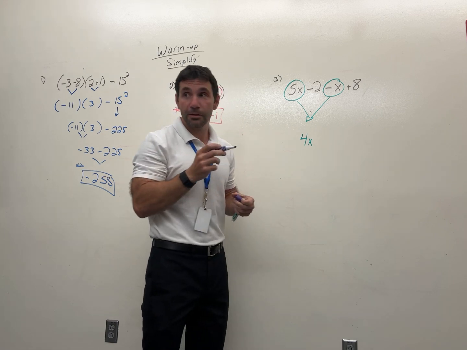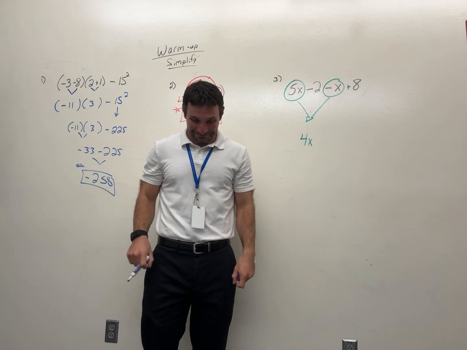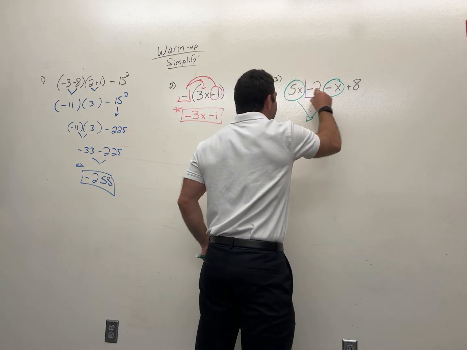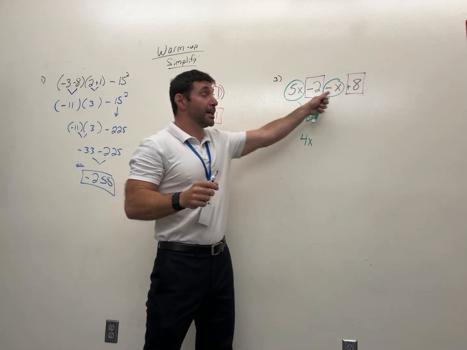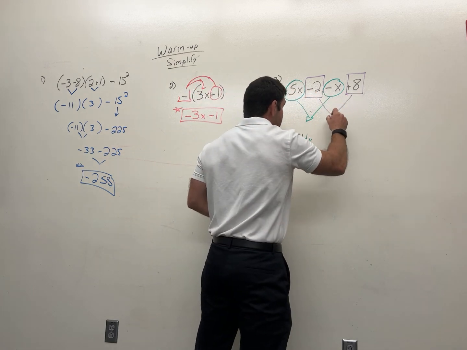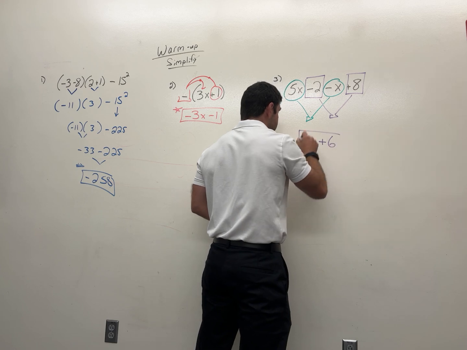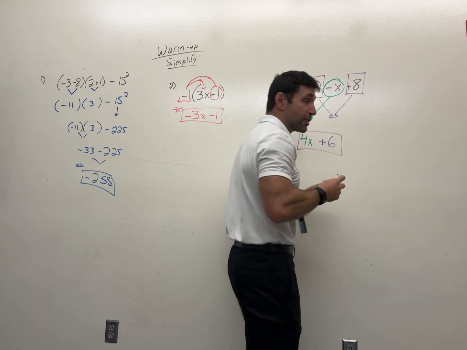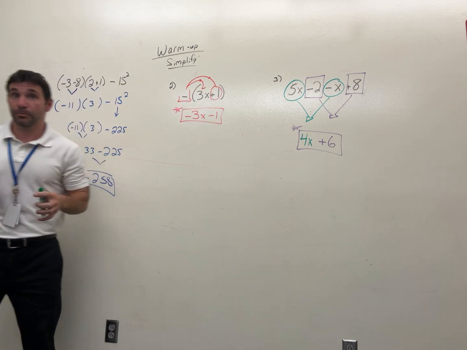I'm sorry, I couldn't hear you. Did you really just do, you went, love it, -2 and +8. Notice, and I think it was Kindle who did this yesterday, she had circles, she had squares showing the different like terms. You guys don't have different colors. You could if you'd like. -2 plus 8 is +6.